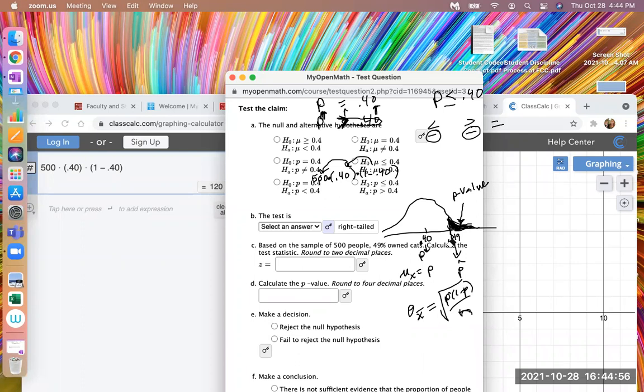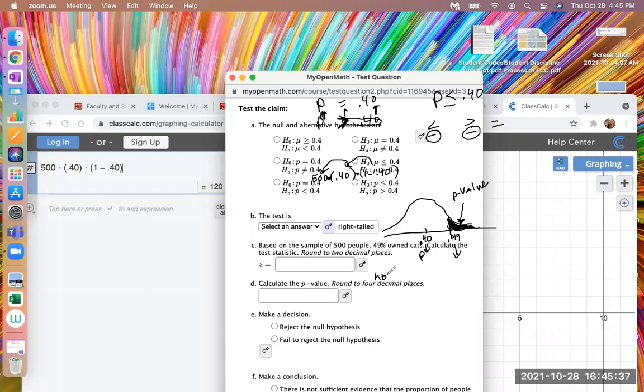Because most of the samples are going to have the same proportion as the actual population here, which is 0.4. So we expect most of these sample proportions to be really close to 0.4. And now it's 0.49. So we know it's unusually larger than 0.4. But how strange is it? Since we learned from previous chapters that we can calculate the probability of getting a particular sample, we could calculate this p-value doing the old method that you learned in chapter 7.